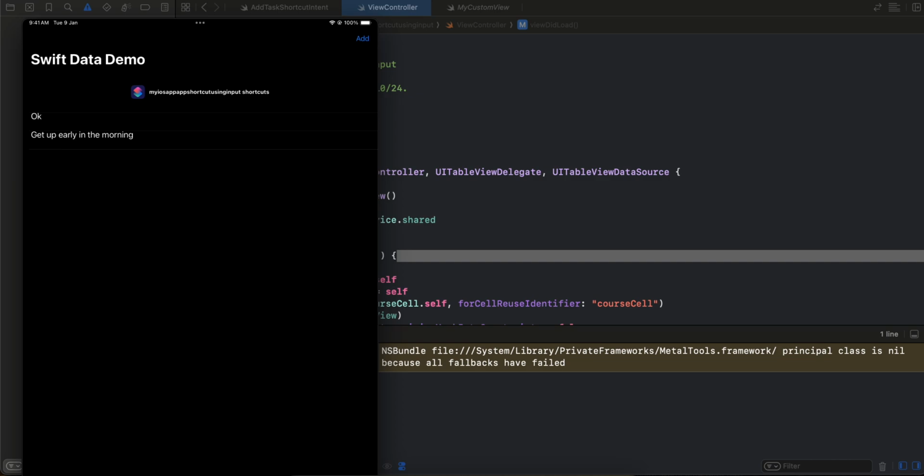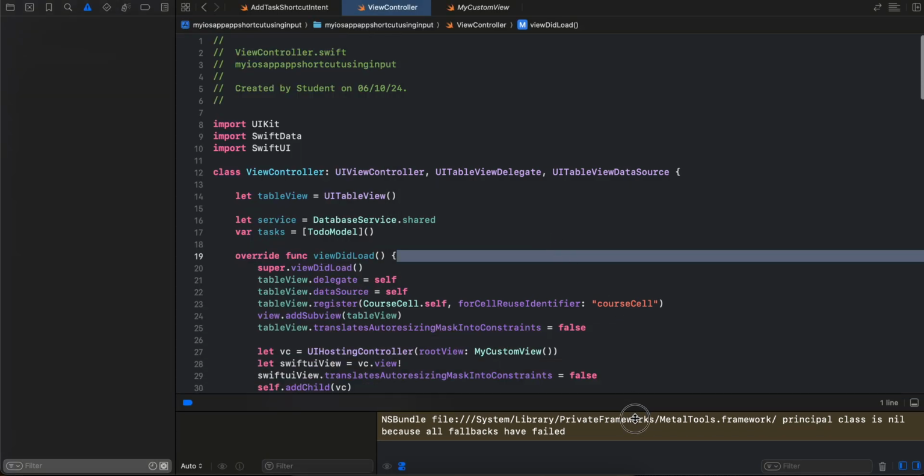Now the two views which you see, the SiriKitView as well as the shortcut links, they are SwiftUI views, but here I am using UIKit, so I will be using the UIHostingController to embed the SwiftUI view inside our UIKit application. Also, if you haven't watched my previous videos on creating shortcuts, you should watch that, because I won't be going into detail about how to create shortcuts, because I've already created a video for that. This video is mostly about SiriKitView and the shortcut links button.